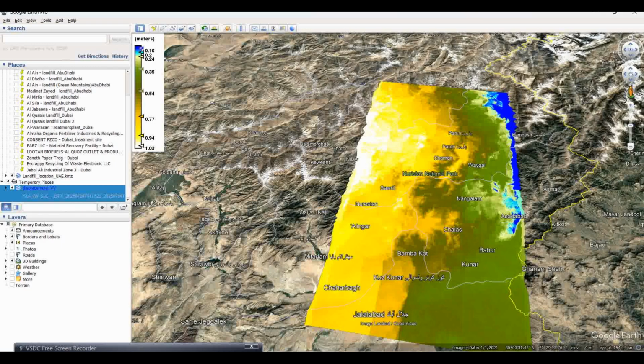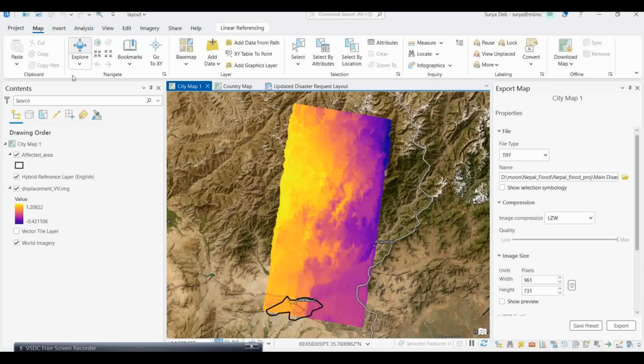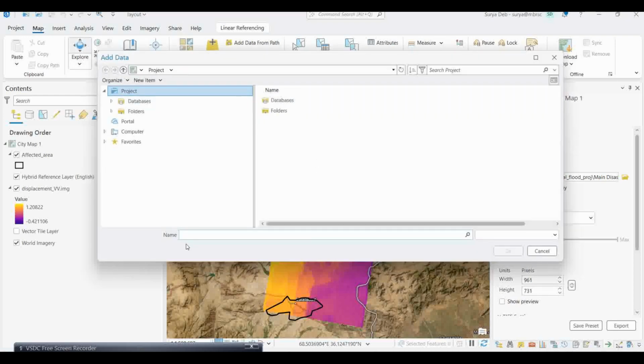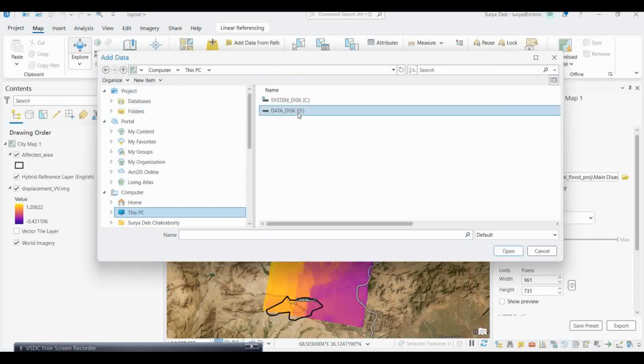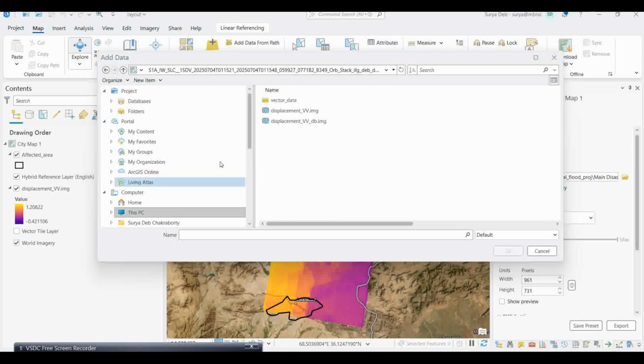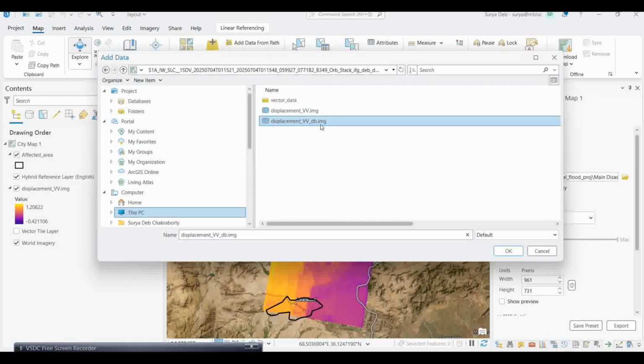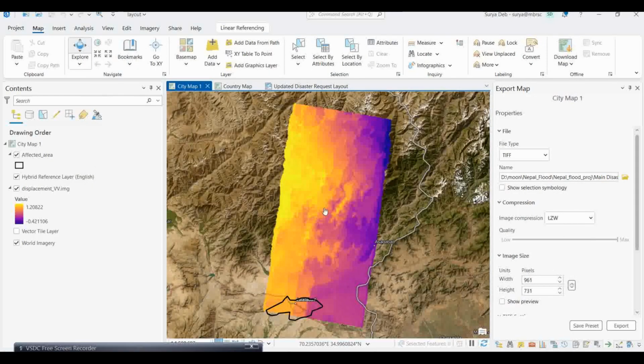And if you want to open it in ArcGIS Pro, you can simply go to Add Data, Browse, where you have these two data sets. You can simply select and open this data, which I will show you. You see here, this is your terrain corrected data, the displacement dB, which I converted to linear format. Okay, because this is very easy to control in ArcGIS Pro. So select it and then click OK. Once you click OK, this is the deformation image which you will get.